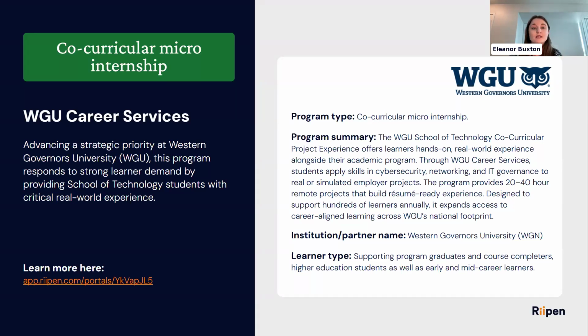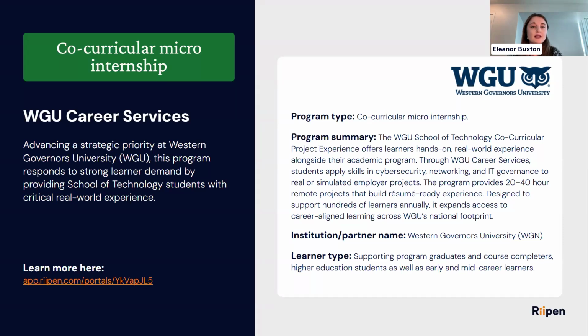The program is competitive, and so students apply to career services, and they then select the top applicants to take part in the program. Those learners are onboarded into Ripen, and the program here really instills a lot of learner agency. And so learners choose their own project partner from a list of pre-vetted employers, and they're choosing the type of project that they want to work on. These are individual internships, and so learners are responsible for their own deliverables to the employer. But there are some team elements, as multiple students can be working with that same employer.